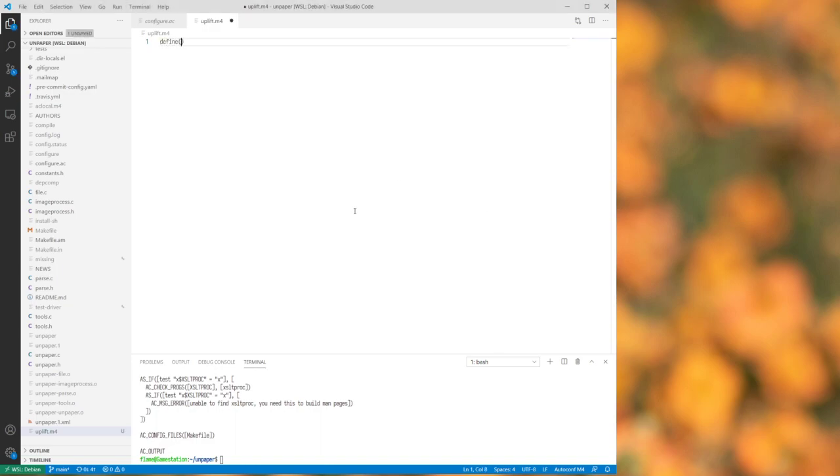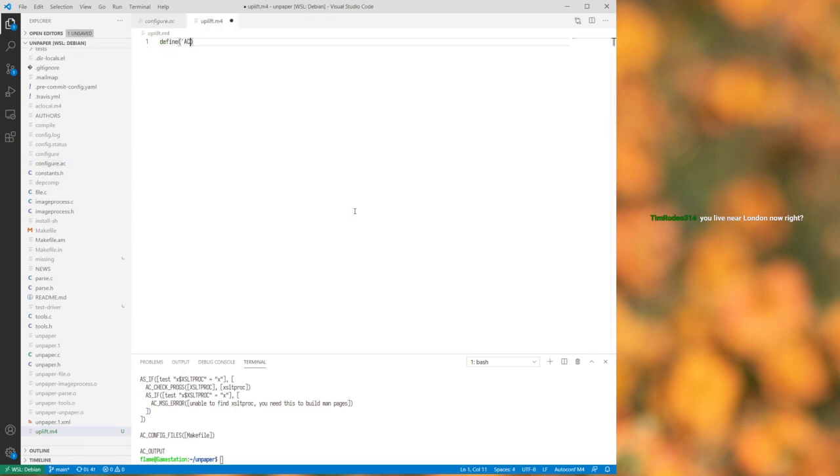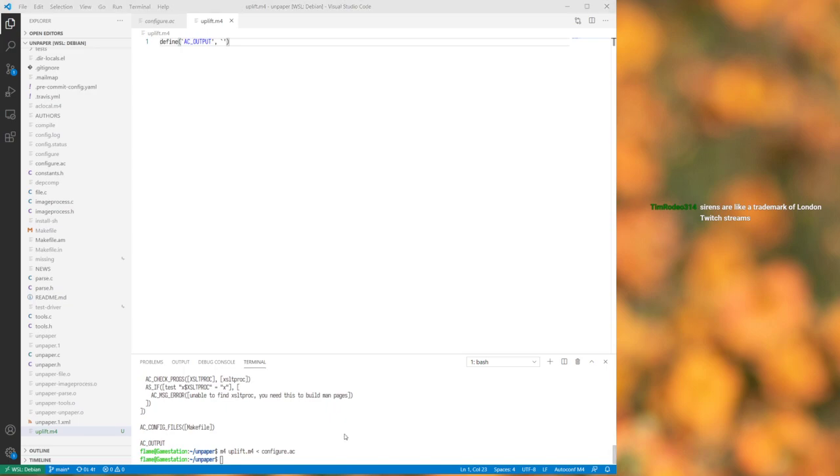So if we define, let's say, the C output, which we don't care about, to nothing. Oh, this is one of those that requires stupid inputs. Oh, sorry. I haven't done M4 in a while.